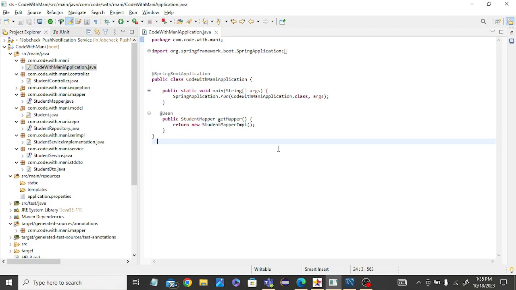Hello guys. In this video, we are going to create the mappings between the two tables, student and address. We are going to continue our series. Till now we created around 5 to 8 REST APIs, and in the last video we created the DTO class and a REST API for the DTO class. But in this video we are going to map the two tables.